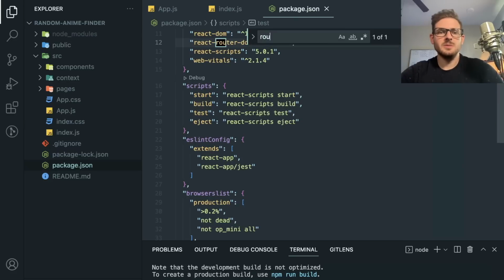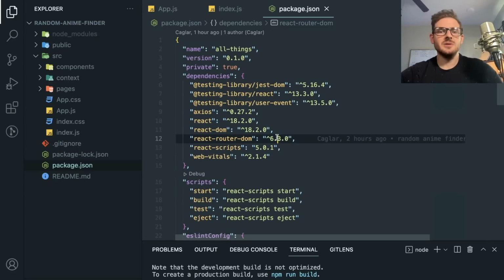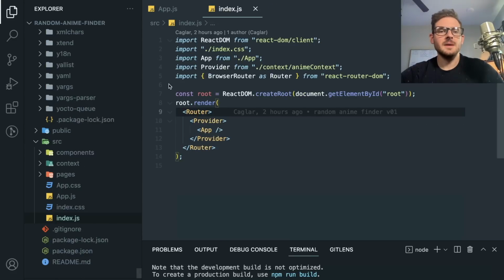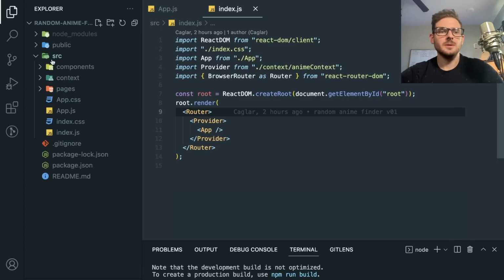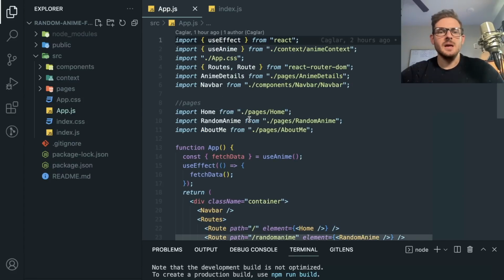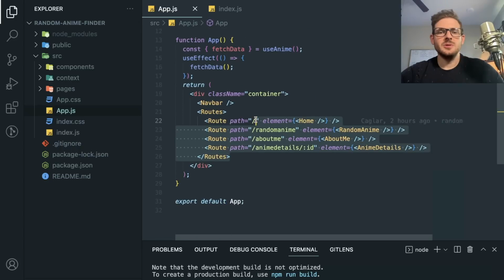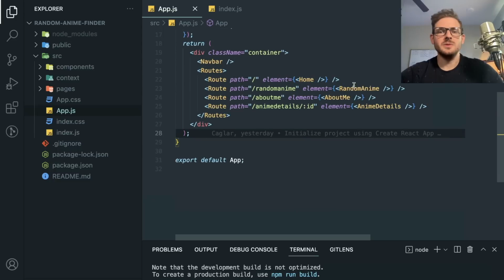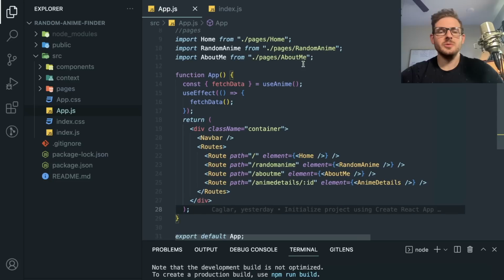Let's see what version of React Router he's using. 6. Different versions of React Router do different things, so it's good to check the version number. And if we were to look at the actual route definition, I'm assuming inside of app.js, he has some routes defined. So right here we have all the paths to the routes, and this is how you get that one-to-one mapping of the UI routes to the components. So we'll look through there.